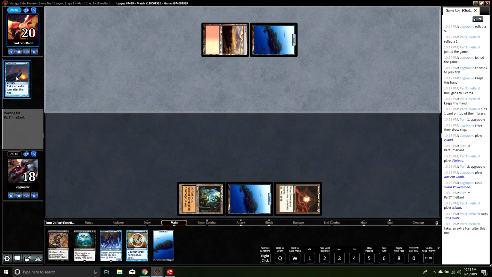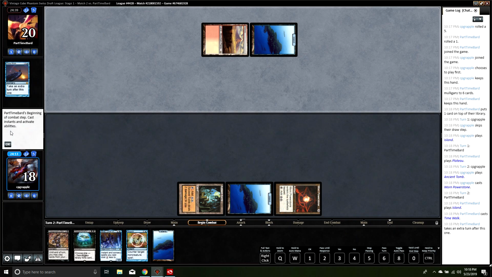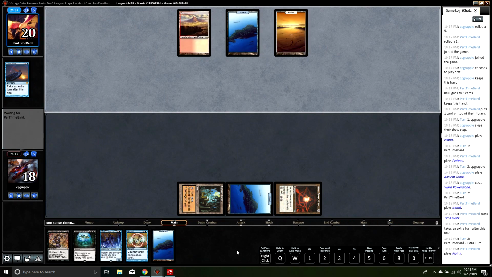And they're Time Walking us. Okay, well, they drew power. Time Walk is a powerful card. Don't know if you're aware of this. One and a blue, take an extra turn. Pretty ridiculous. That is definitely something we would have liked in our deck.